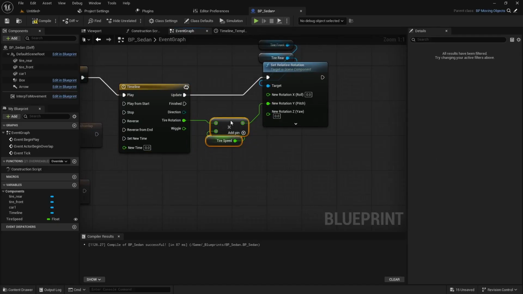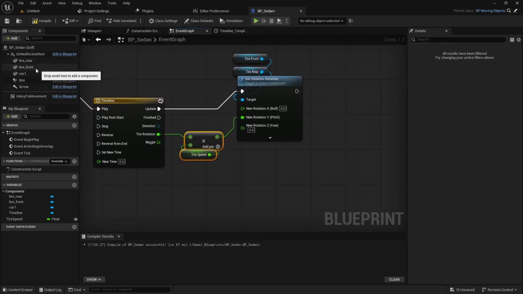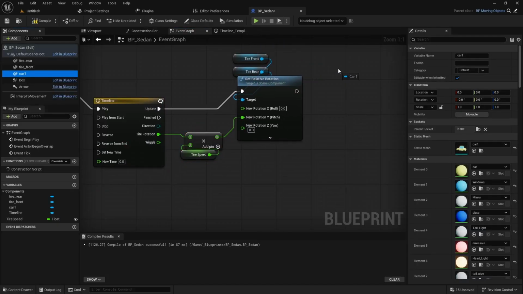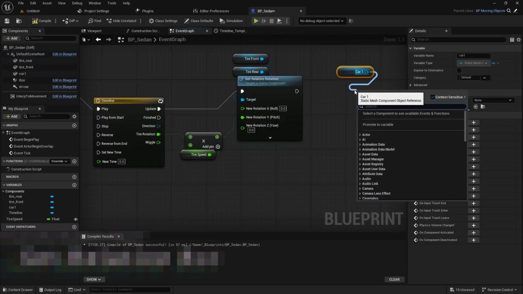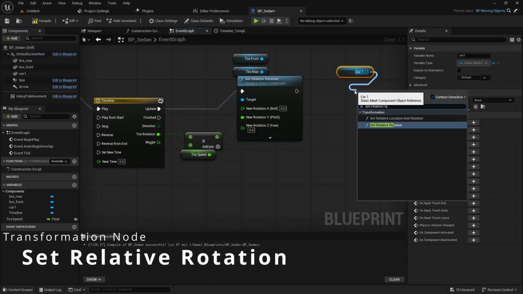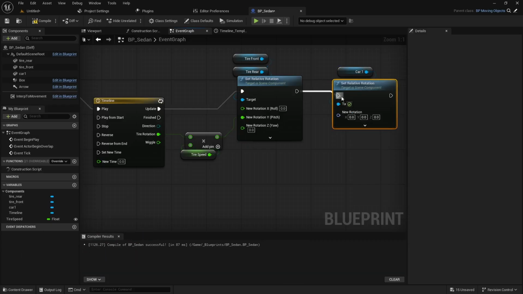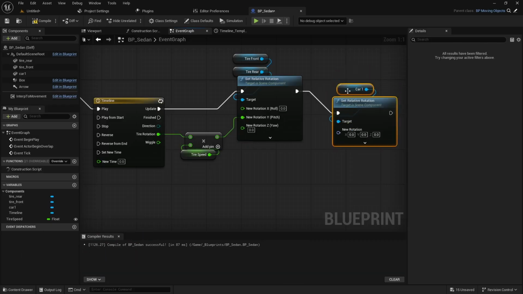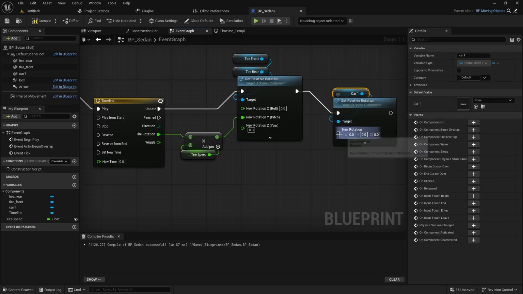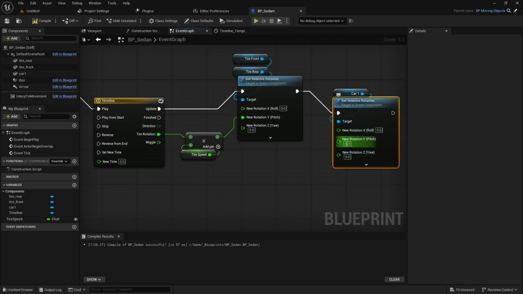So let's go ahead and just grab the body of the car, and we're gonna do the same thing, just set relative rotation, plug that in like here. We'll split the rotation so we have individual access to the pins.